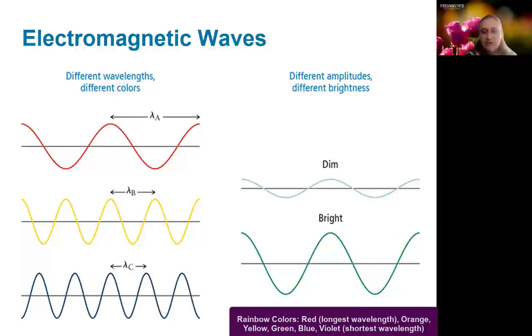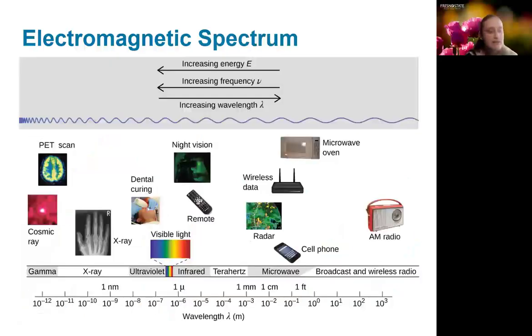And visible light is really only one region of the entire electromagnetic spectrum. So the electromagnetic spectrum covers a broad range of waves with different frequencies and energies and wavelengths, and this plot here shows some of the applications of those different wavelengths of light. This scans everything from radio waves to cosmic radiation. In chemistry, usually what we're interested in is things between the x-ray and infrared, or sometimes even up to the microwave region of the spectrum, because those also correspond to different molecular processes.